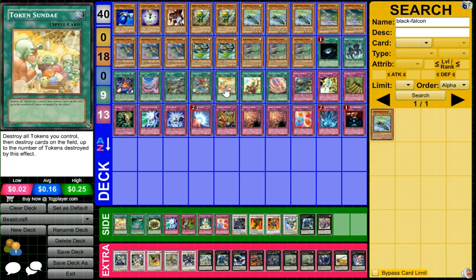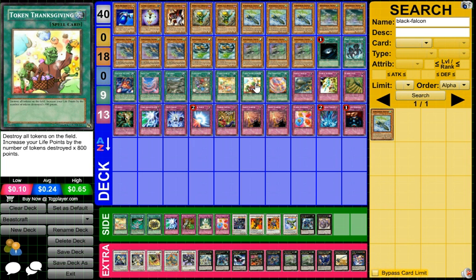Token Sundae destroys all tokens you control, then destroys cards on the field up to the number of tokens destroyed by this effect. Good card removal. Generally a good token support card, I suppose. Token Thanksgiving destroys all tokens on the field, not just the ones you control, and then you get 800 life points for each one. It's very good in a pinch.